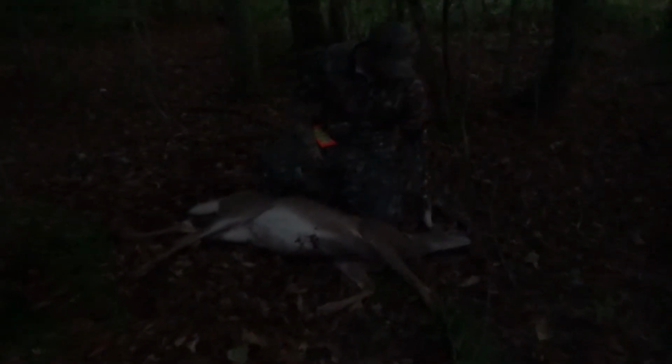Here you go, bud. Nice. First deer. Oh yeah. Not bad size here. I know. Look at that. Look at that. That right there is why we shoot Rage. Too bad. Yeah, what we got?